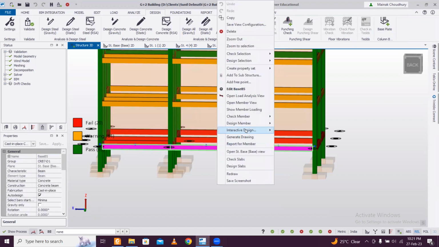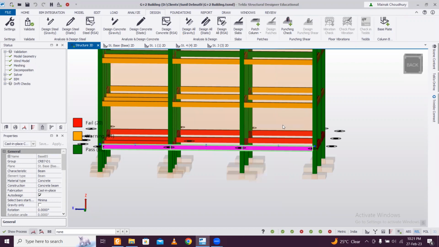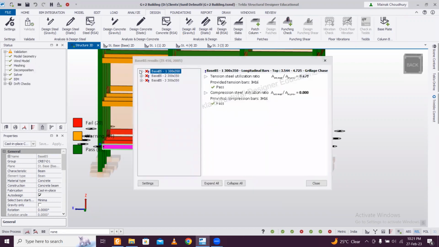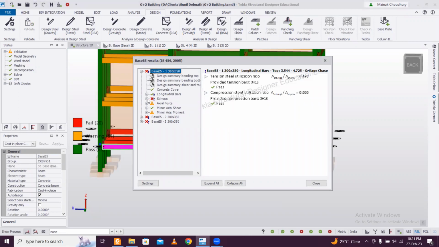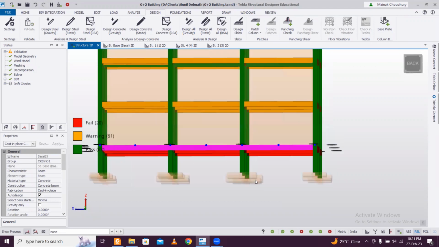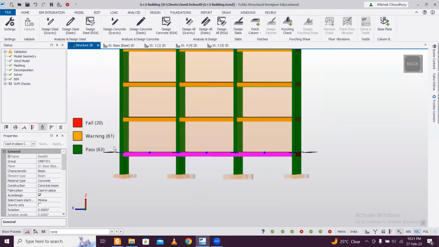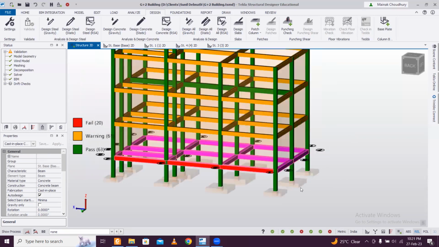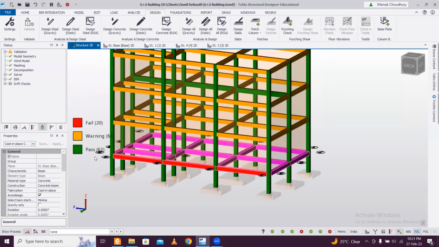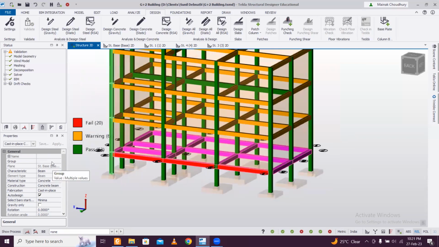Right click, and let's design member to see where it is failing. Okay, failing in stirrups. They are simply saying that if you increase the size, then the stirrups will be accommodated. This is not a very serious thing here, but since we are generating the results, we'll try to make it pass.